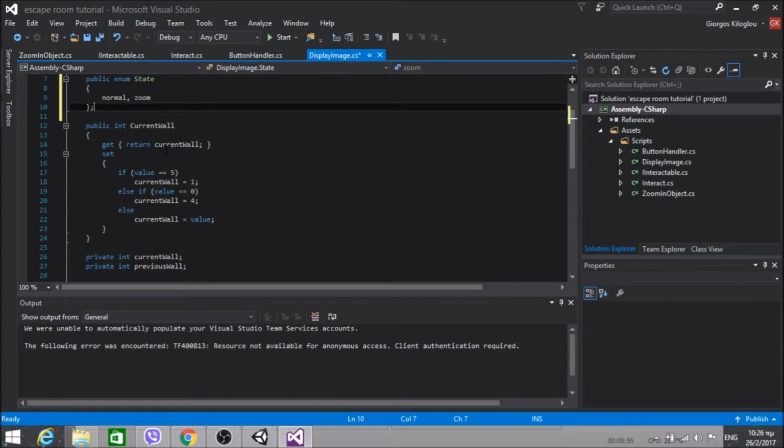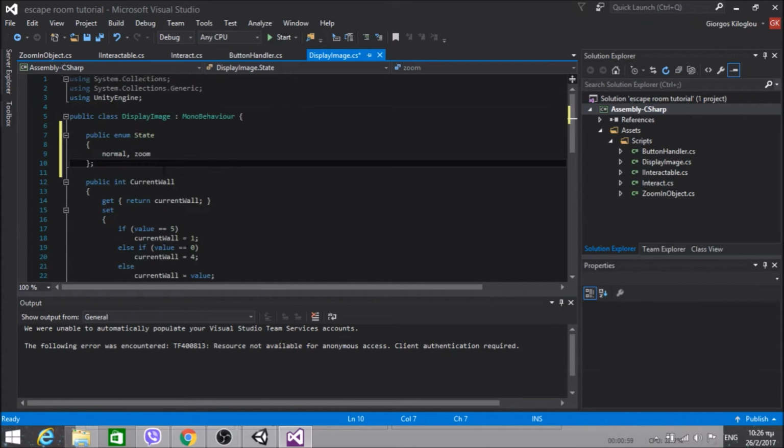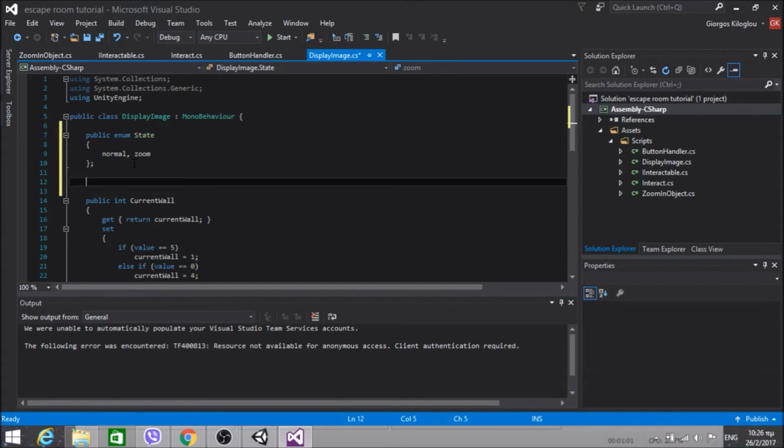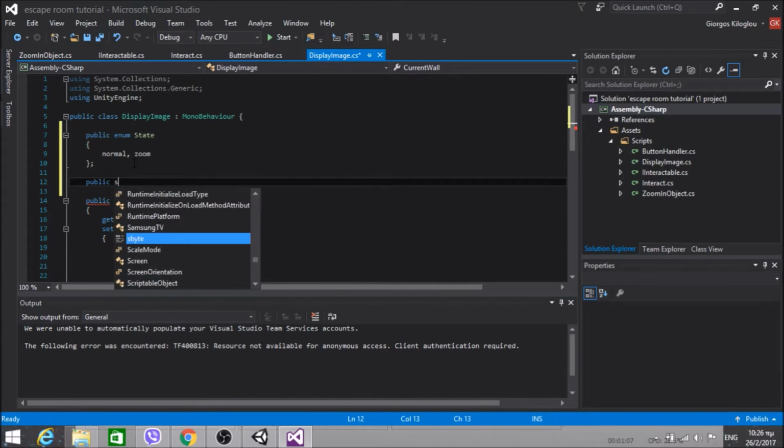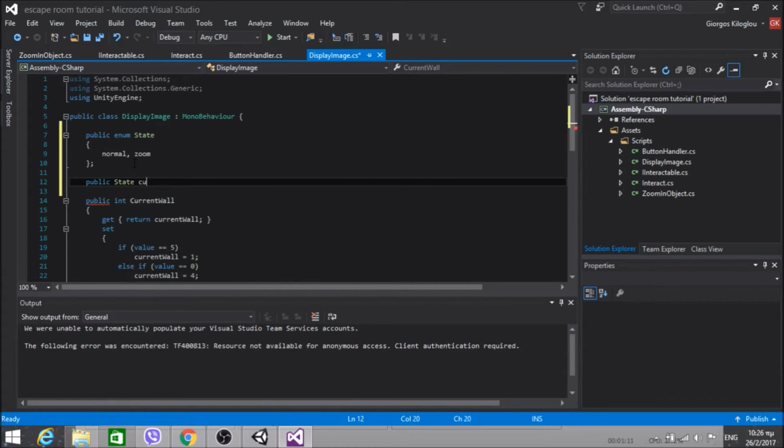It's when we zoom in at the object. And I also need a public instance of this enum, public state, and I'm going to call it current state.